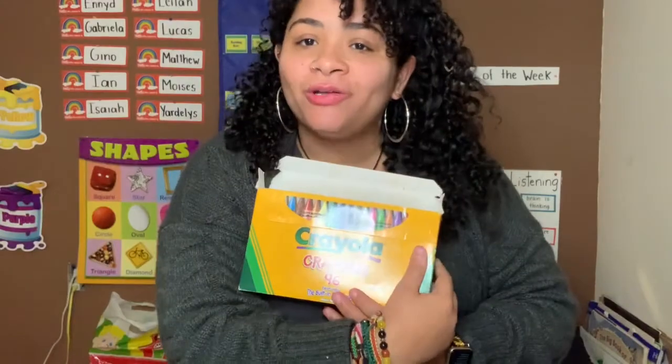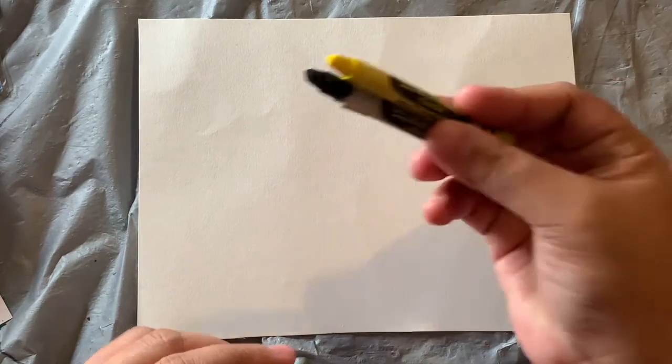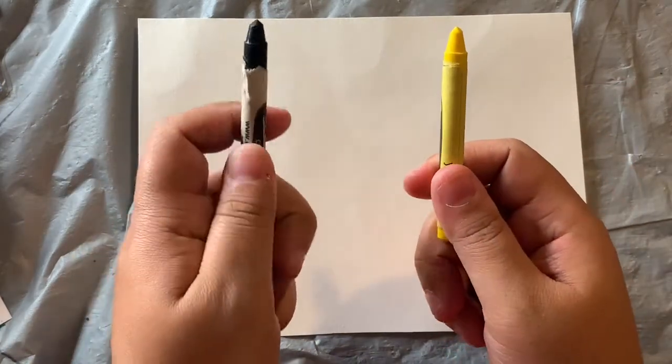So let's get your paper ready and your crayons so that we can begin. Perfect. So now that we have our paper ready, we're going to need two colors. We're going to need the color yellow and black.